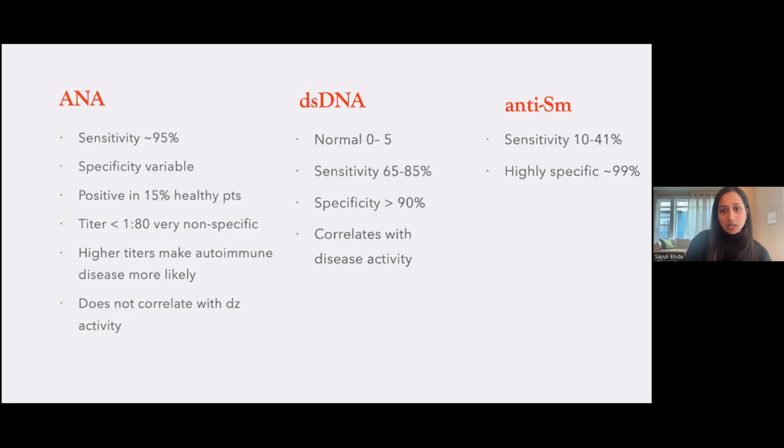Versus dsDNA or anti-Smith antibodies, which are much more specific for lupus, but you can see their sensitivity is quite poor. So you're going to miss a lot of patients if this is what you get without an ANA. The dsDNA in particular is helpful in correlating with disease activity. So if you have someone with lupus who's coming in with pain, but you're not sure if it's from their lupus, seeing an elevated dsDNA can help push you toward that diagnosis. Similarly, C3 and C4 are complement levels, which are often decreased in lupus flares. So it's another strategy you can use to differentiate lupus versus non-lupus pain in a patient who has already been diagnosed.